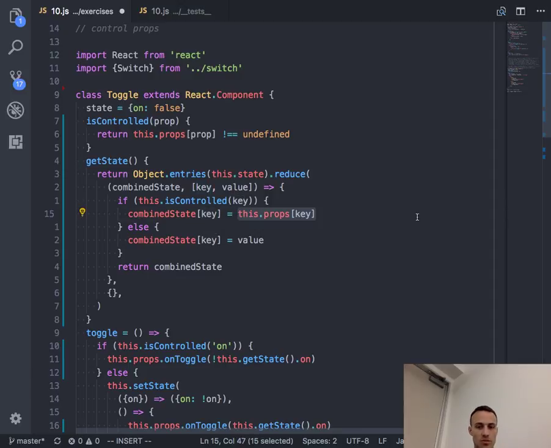Otherwise, we'll just assign it to the value. And now this getState function can handle any number of items in our state, and any of those things can be controlled. I'm pretty sure this is straight from Downshift. If it's not, then I need to make a pull request to make it this, because this is nice.